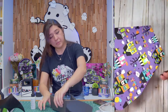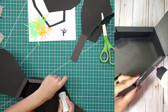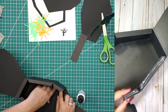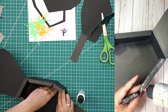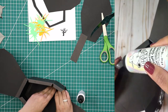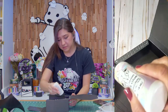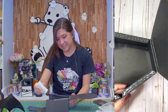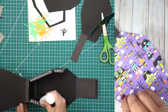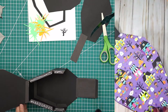Now we're going to attach our front piece. Perfect. It just comes together so quick. It does. When we just started, I was like, oh, it's going to take a bit with all these pieces. But now it's just like 1, 2, 3 and boom, we got a coffin. Yeah. Start with a shaker. 1, 2, 3 pieces and you're good. Not bad. Not bad for a big project. Yeah. Not bad at all.